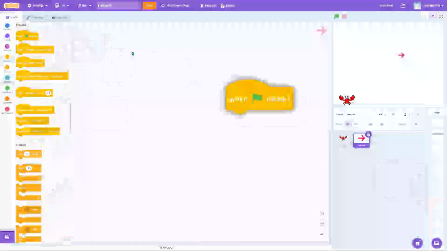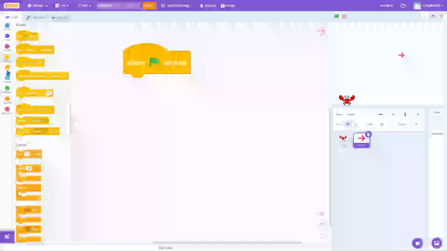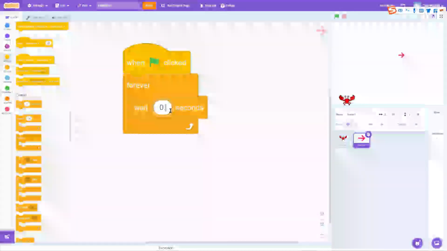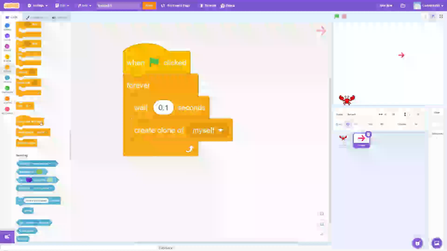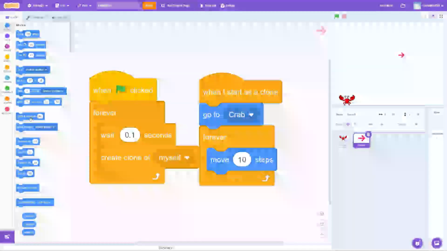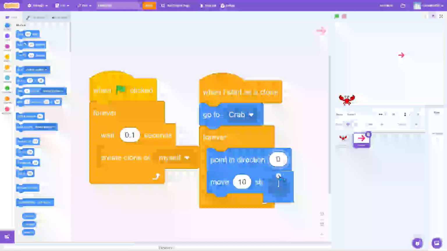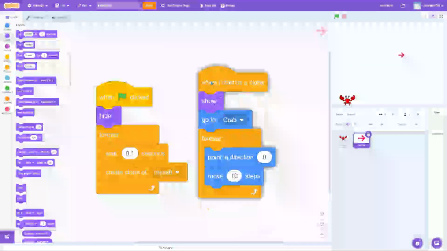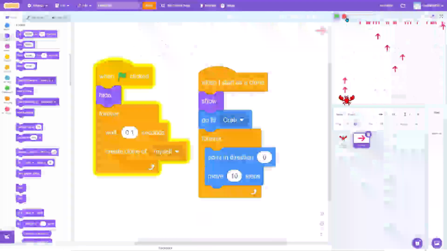Here's the fun part, the bullets. We're going to use clones for all the shooting, so just set the bullet to keep cloning itself. Give each clone a starting position, point it in the direction you want, and let it fly. Boom! That's your basic shooting effect right there.